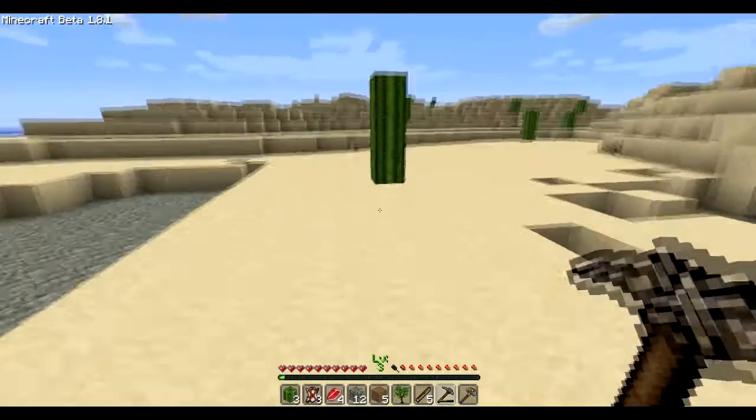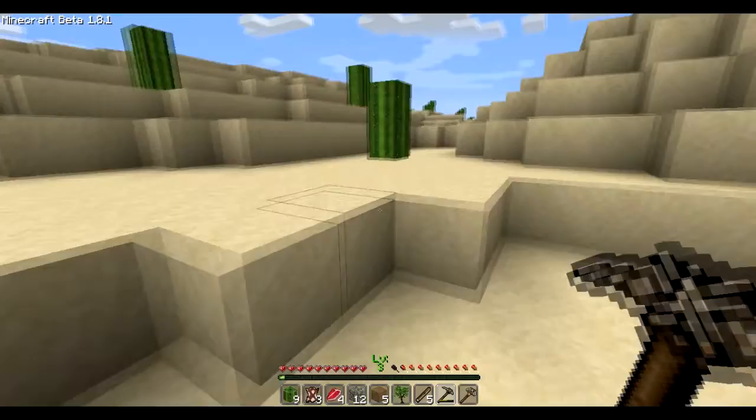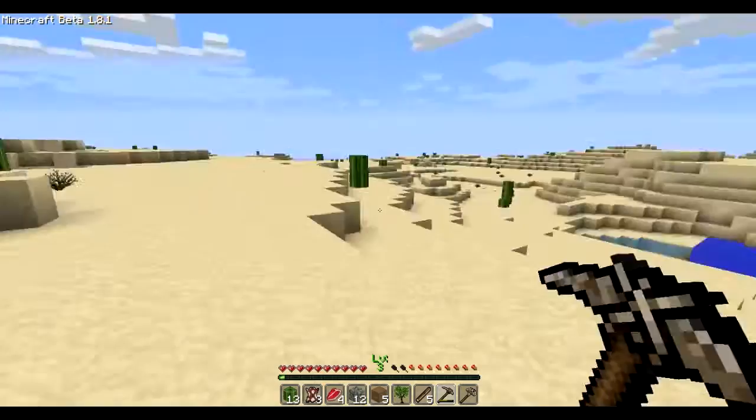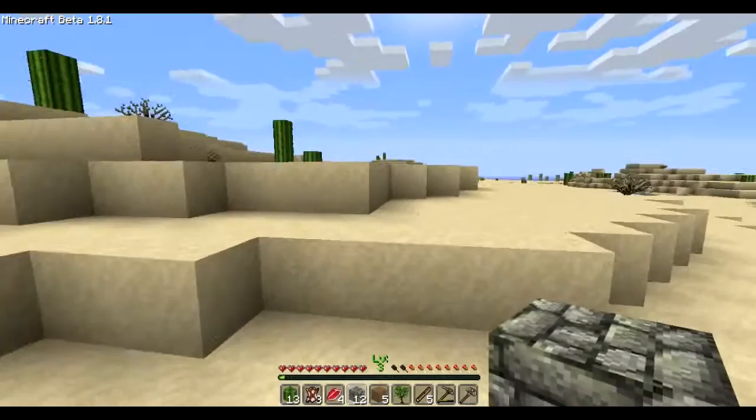It's always good to make your house in the desert, actually, because it's nice and flat. There's never rain. So it's always an upbeat, cheerful place. And it's generally a nice place to be. Oh, there's a river. I think I'll set up camp here then. Although, I should probably go and grab some more wood.